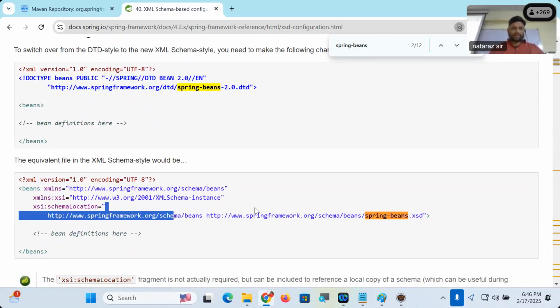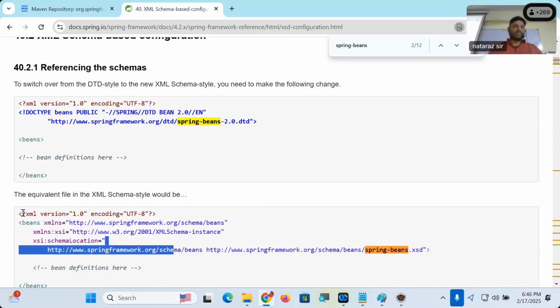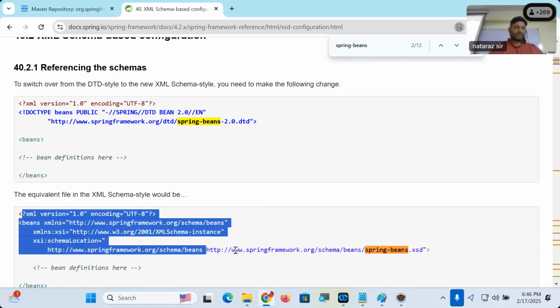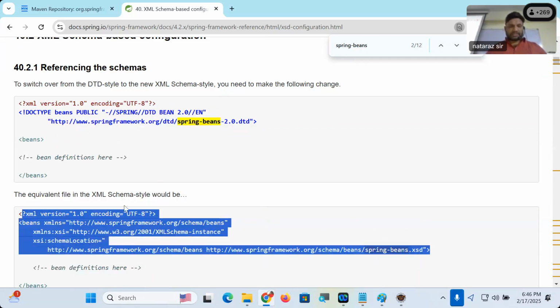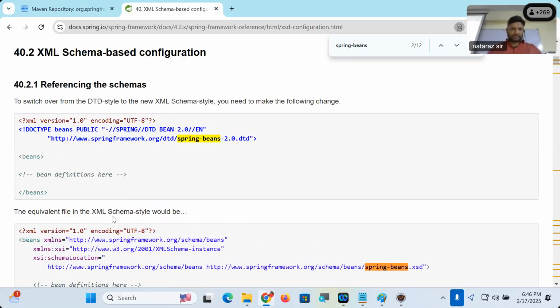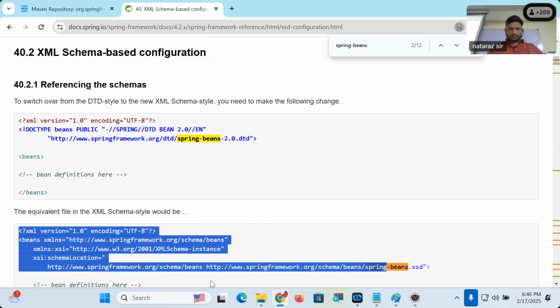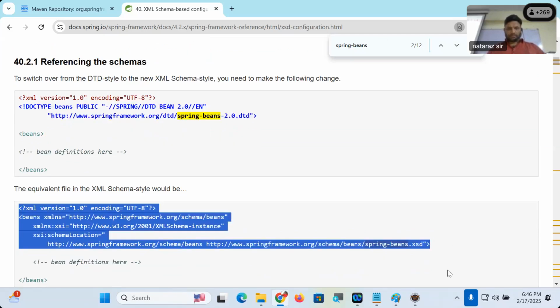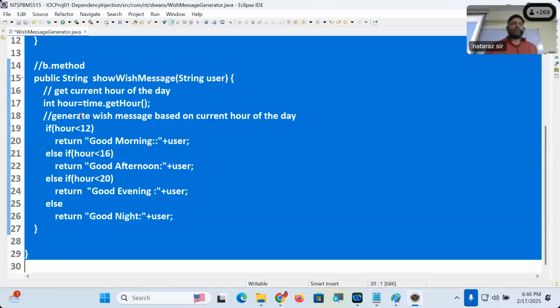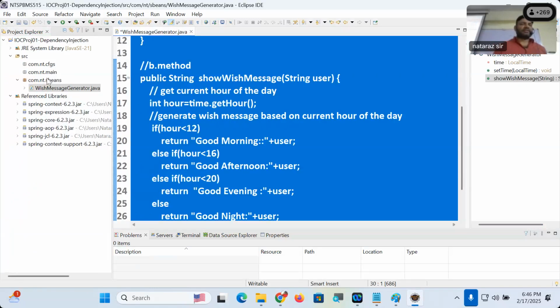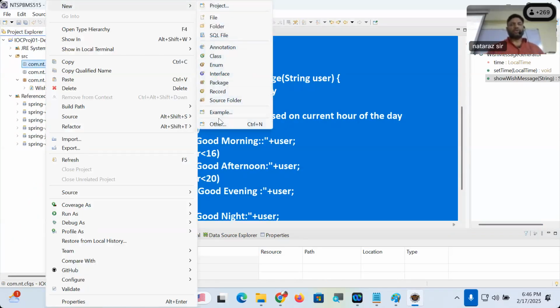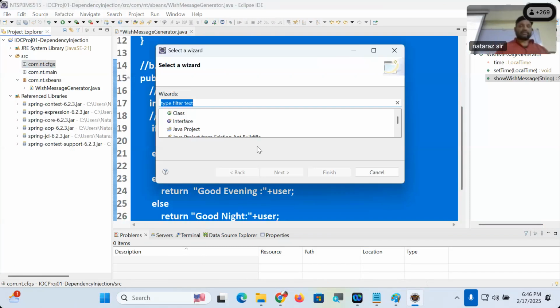Okay. Copy this. You have to copy and paste in our XML file. Copy these, guys. Come on, everyone. Right click, new, others.